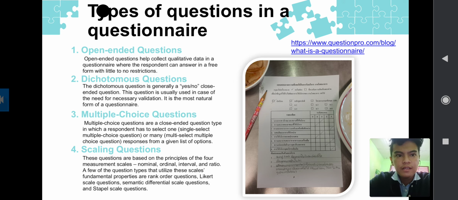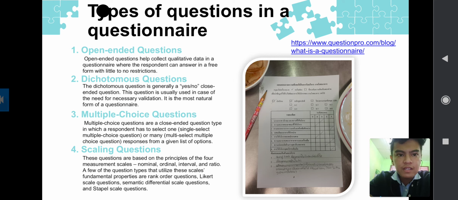Okay, types of questions in a questionnaire. Of course, questionnaires are about questions. So there are many kinds of questions in a questionnaire. The first is open-ended questions. Open-ended questions help the researchers to collect qualitative data in a questionnaire where the respondent can answer in a free form with little to no restrictions.